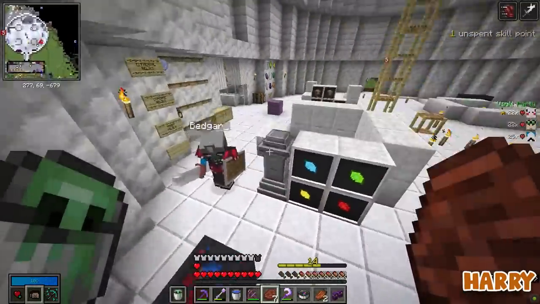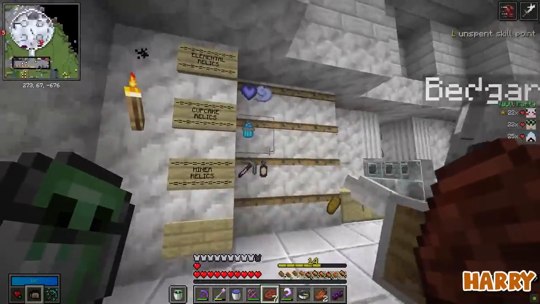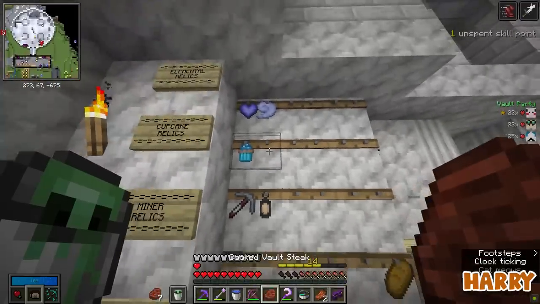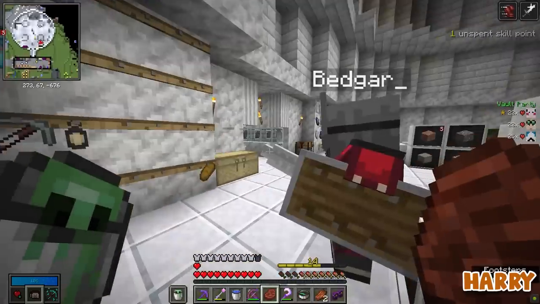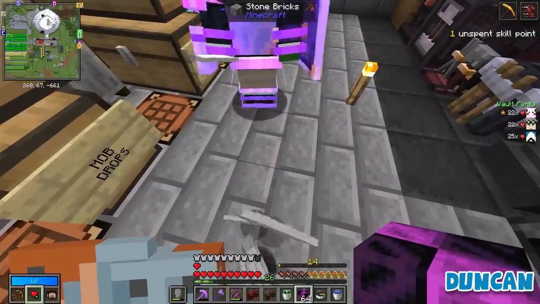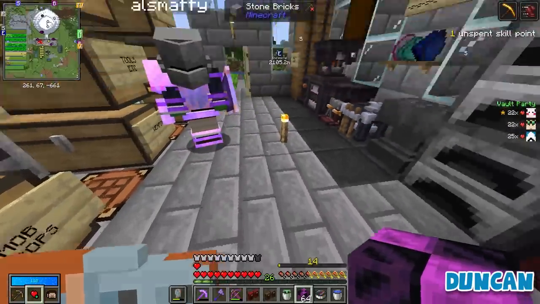Hey, Harry, look at this. Yeah, here you go. Look, they've got their relics. I want to counterfeit some money. Oh, whoa, there's a meat relic. Let's do this. Anything visual is cool. I like that. Sorry, I have my magnet on. Right, there you go. There's a bunch of paper.